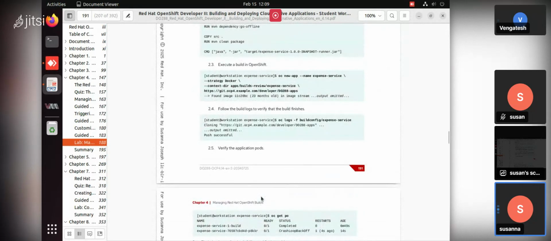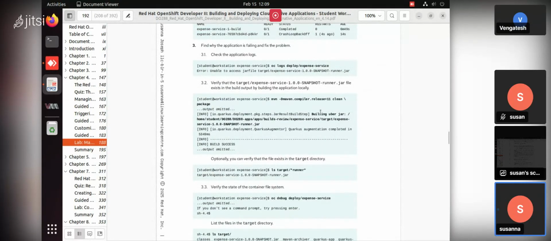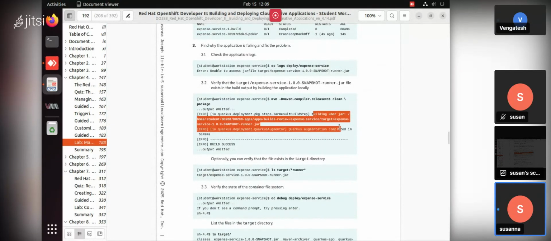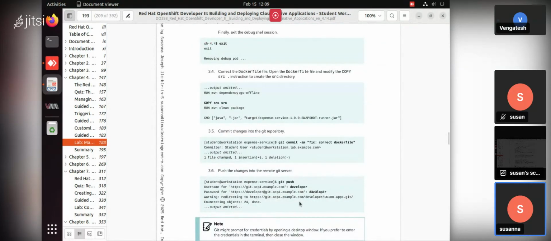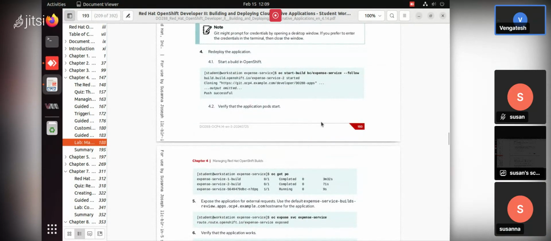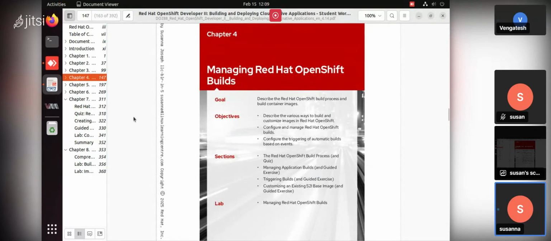In this troubleshooting, you can see some syntax problems in the source code of a build configuration, some syntax issues for the jar files. After updating, again restarting the build configuration. Practice the lab and the guided exercise for chapter number 4, otherwise you cannot crack it.